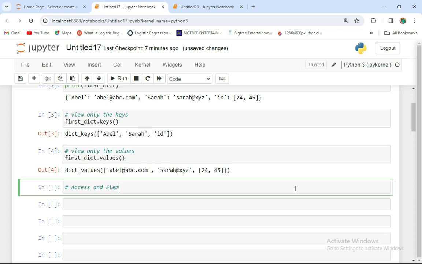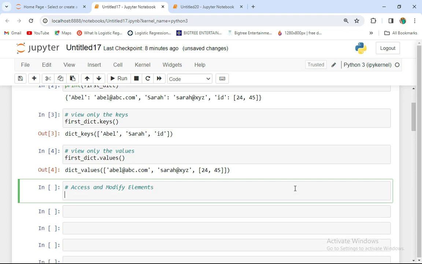So we can access and modify the element. How can we do that? Number one, first we'll start by accessing with the keys. We can see how we can access the dictionary keys.